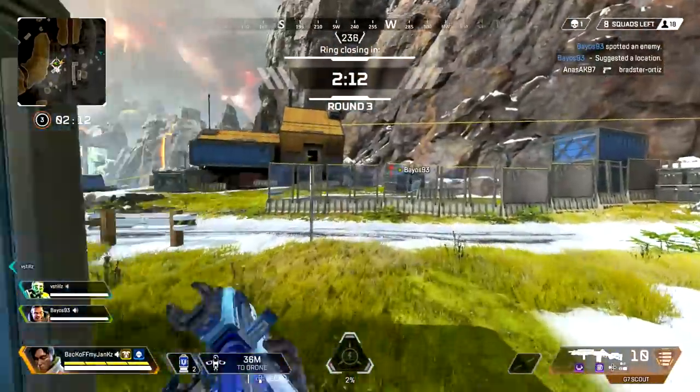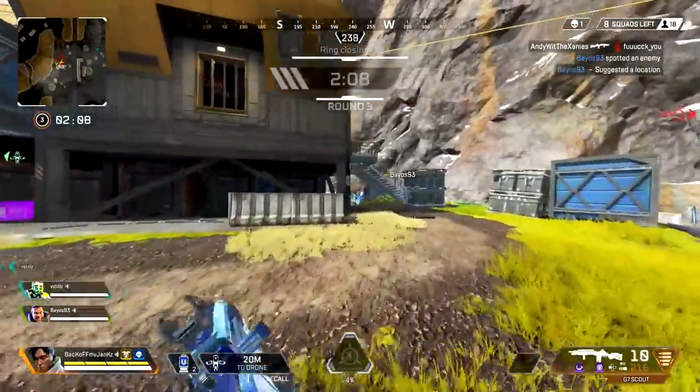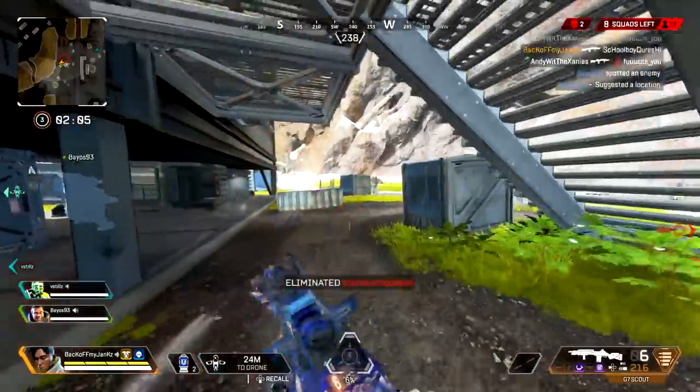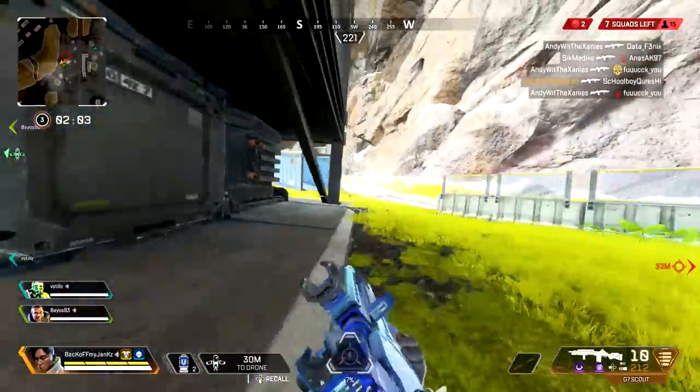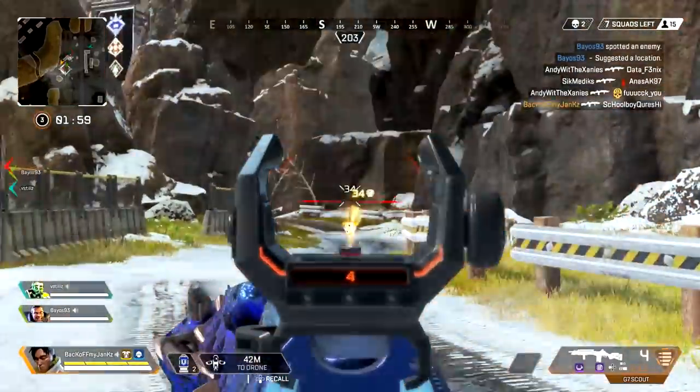Right there. I EMP'd them? There's one right there. Yeah, there's one right here. Some of us are off the grid. Shouldn't stay there. Oh, there's another team. Killed one. That's one step closer. Remarkable kill. Oh yeah.